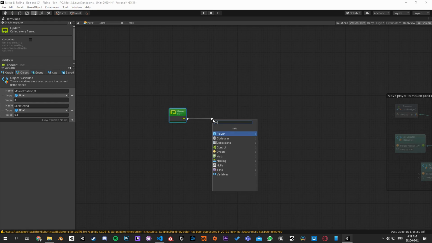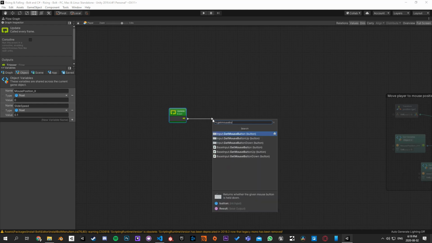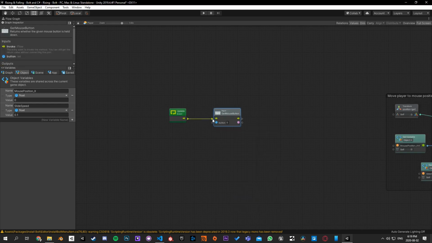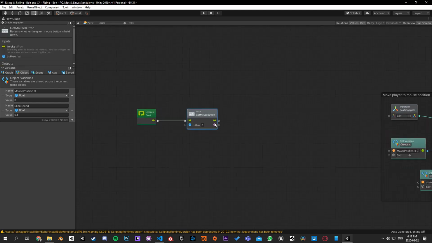There's a lot of different ways you can do this. You can say get key down if you want a specific key. You can say get button down if you want to use the input system, for example jump or fire. For this, I'm just going to use get mouse button down because it's the easiest for testing. Depending on what you want to do, you'll probably change this, but for now this is fine. Again, we're leaving that at 0 because 0 is left mouse, 1 is right mouse, and 2 is our middle mouse.